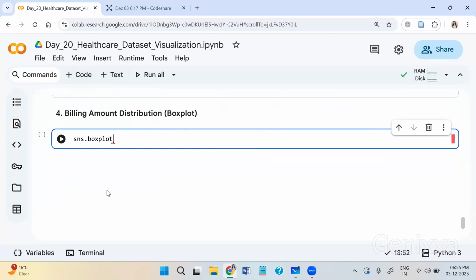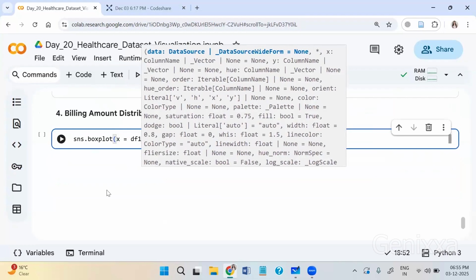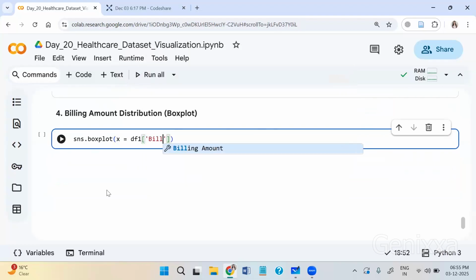I'll take sns.boxplot. On the x-axis, I'll pass df1 with billing amount variable. Just this only we have to pass in actual. Other than this, the figure size, title, label, and show, etc., that is our choice. We can pass that as per our requirement. But in actual, this is your main required code to create any kind of plot.